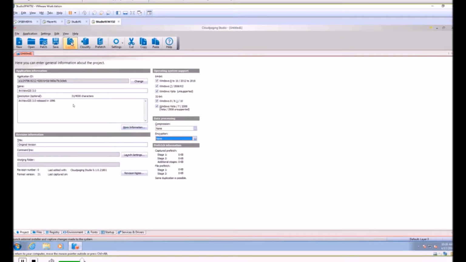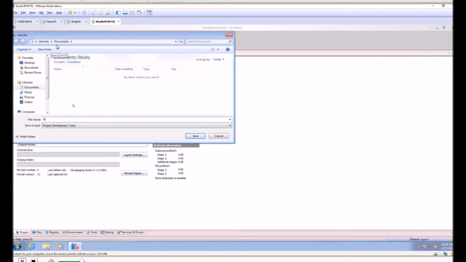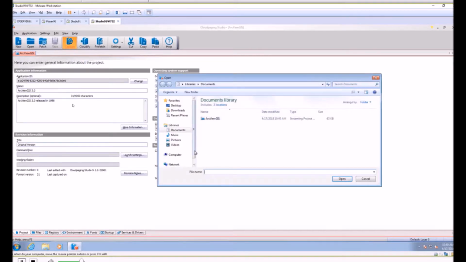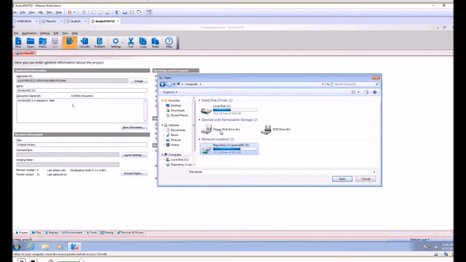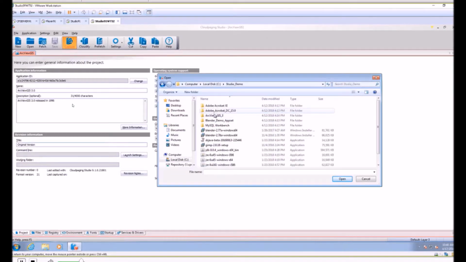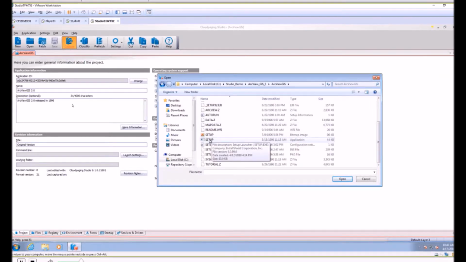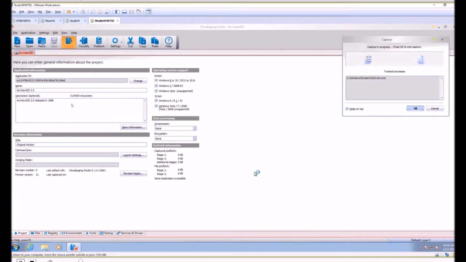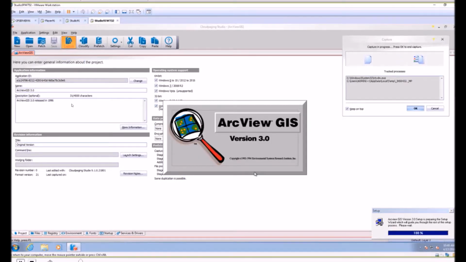All right. Now I'm just going to capture this application. I'm just going to run that same installer. Oh, sorry, I got to save the project first. I'm just going to run that same installer we were just looking at a minute ago, but this time I am on the Windows 7 32-bit system. And what our capture process is going to do here is watch what this installer is going to do as it's installing. So it's going to see what assets it's putting on the system, other things it's touching on the system. It's going to monitor that all in real time for us.